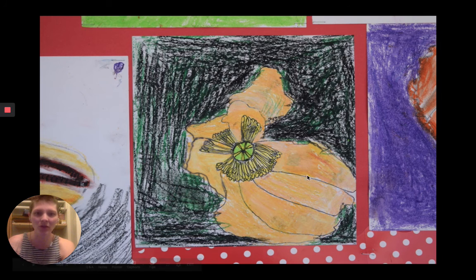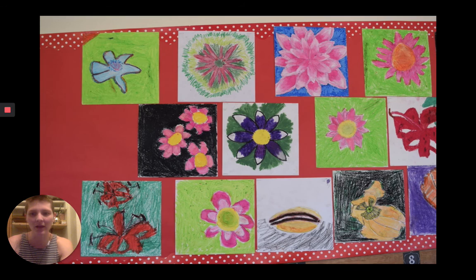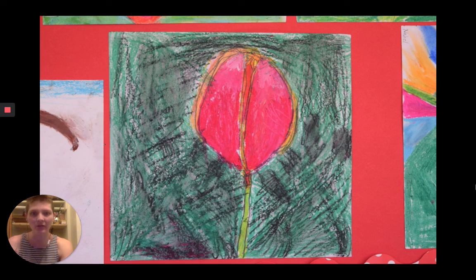These are some other artists who used Sharpie to get some of those close details, with the little pistils and stamens on the inside of that. It looks like a California poppy, actually. And some other examples of how people approach this project, including a shell down there and a tulip. I like that some of these artists included backgrounds.